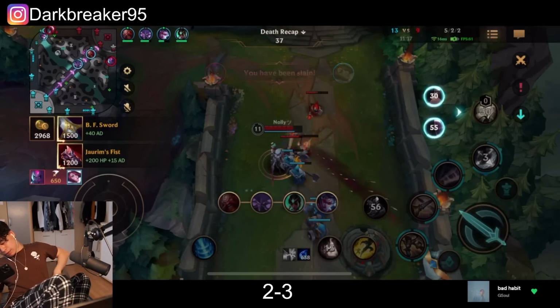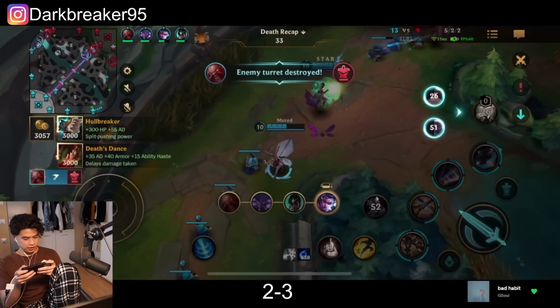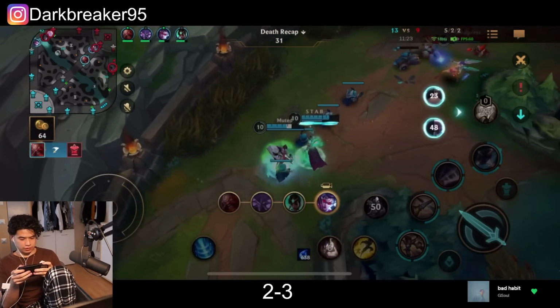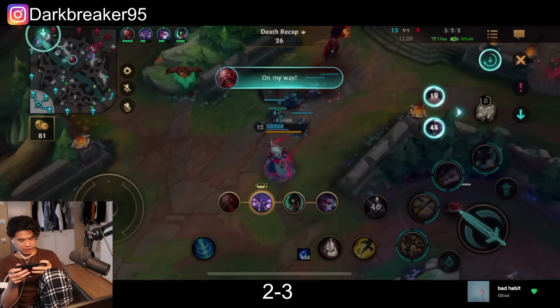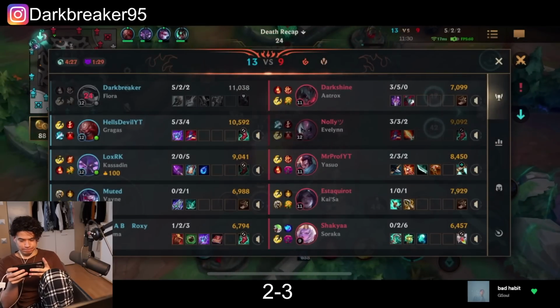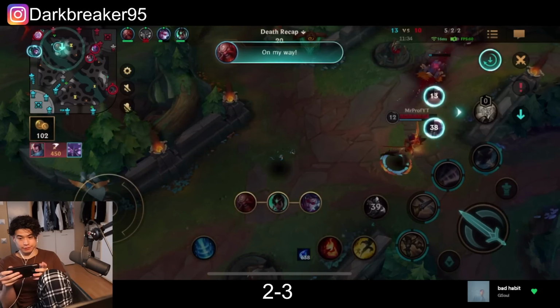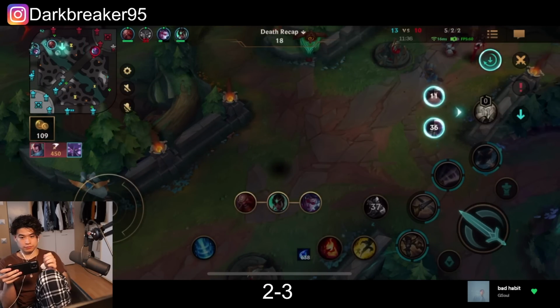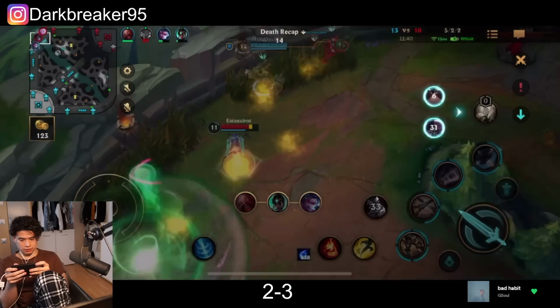Oh, I could have used my W quicker. I'm too slow. If I use W quicker, he dies. I have Heartbreaker though. It's pretty big. No, actually, if I use my W quick, I win this. I'm a boomer. If I was a mechanical zoomer, I kill Evelyn again. Okay.